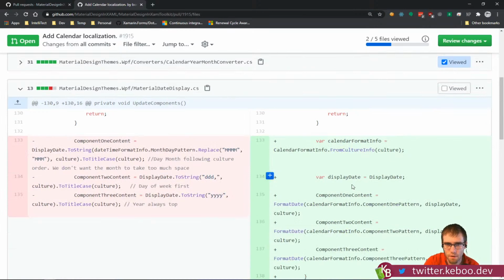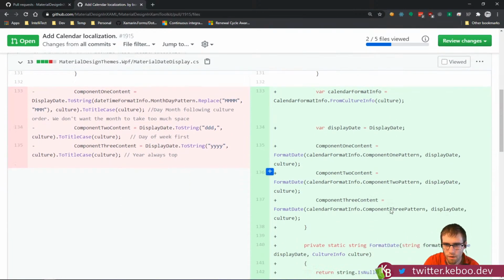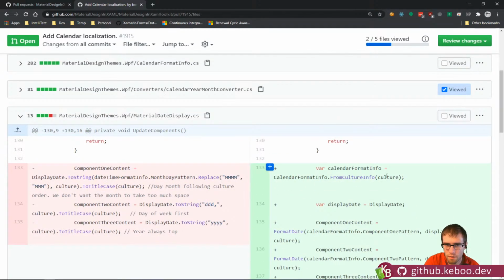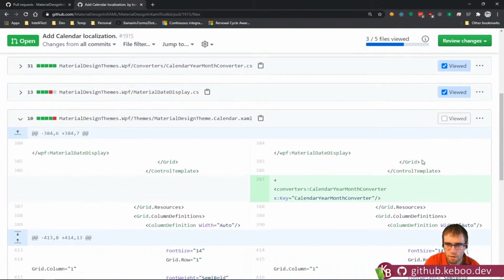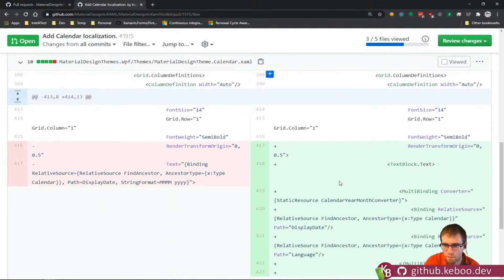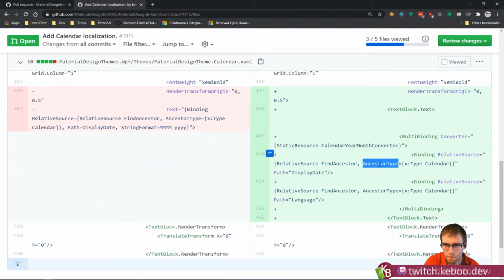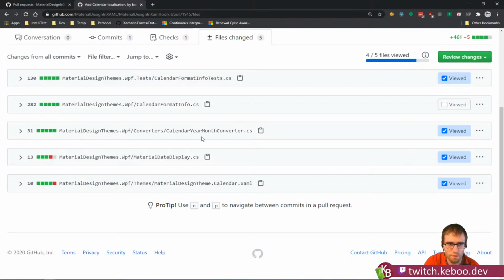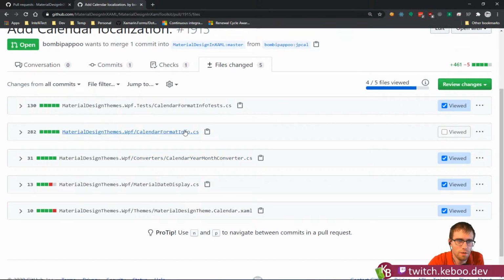Got it. Okay. Format date. That adds in the converter and then passes it through, looking up for both language. That's very good. So the vast majority of the changes live inside of this calendar format info.